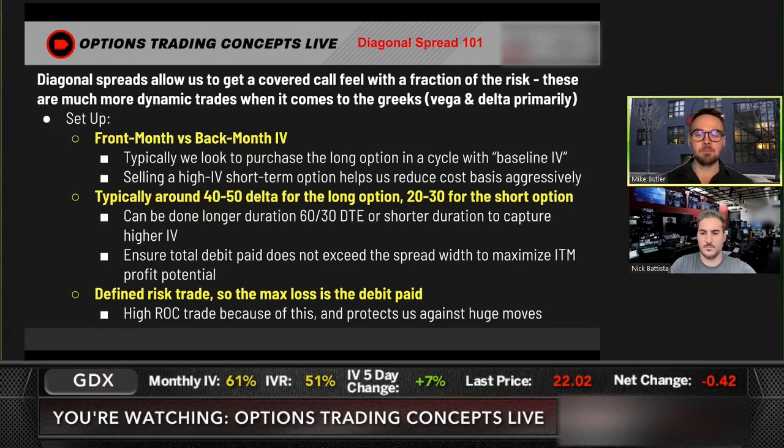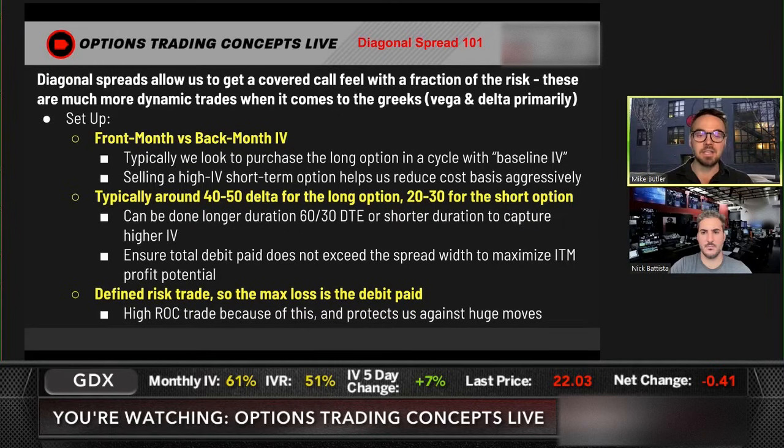There's no better or worse scenario, but there are trade-offs that we'll talk through. But ultimately, think about it like this. It's a vertical debit spread that you're buying, where the short option has a shorter term expiration than your long option. So we've talked about inventorying delta. That's another way to think about it as well. But really, at its core, a diagonal spread is nothing more than a vertical debit spread where you have more time to expiration on your long option.